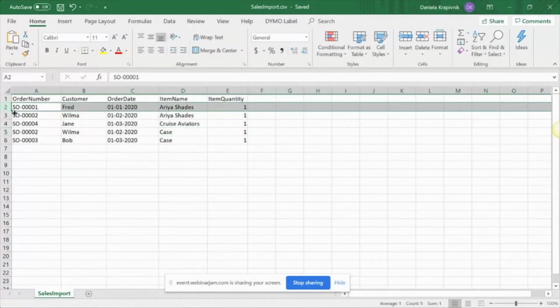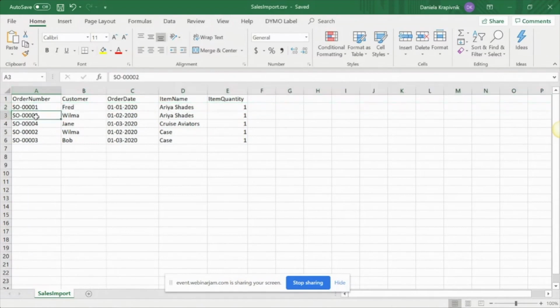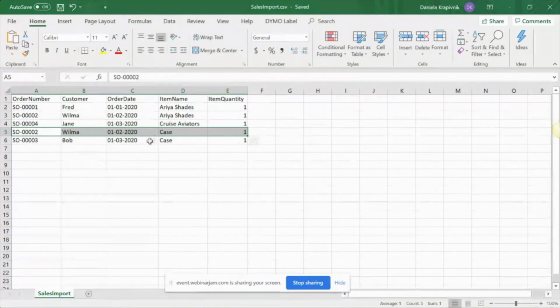So in this case, what inFlow's doing is that it's reading from the top to bottom. It's finding sales order 2, or rather, it's not finding a sales order 2 in my system yet. It's creating it, and it's updating it with this item information, so the Aria shades, and then it continues down the list of my import. It hits a sales order 4. It creates that in my system. And then the next line is sales order 2 again, but that one already exists. So it's simply updating the existing sales order 2 with only the order level information, not the item name or the item level information. So it's not adding a second item to my order.